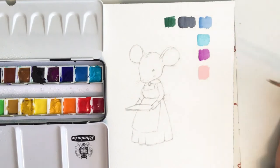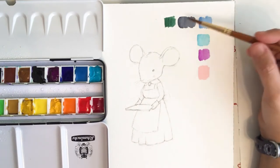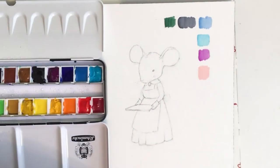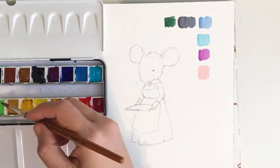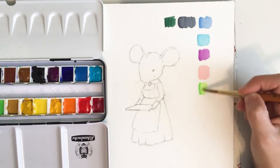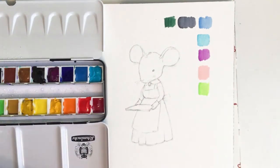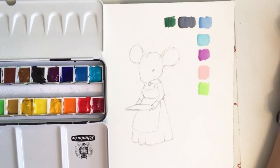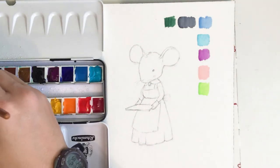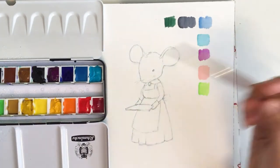Okay, so how the pigment spreads, and how even it is. The M. Graham is pretty nice and even. This one right here... Let's see. This is Daniel Smith's. It's interesting how it's a little bit smoother. The M. Graham ones are just a little bit smoother. They seem to spread more evenly. Okay, so these are some of the colors I want to use.